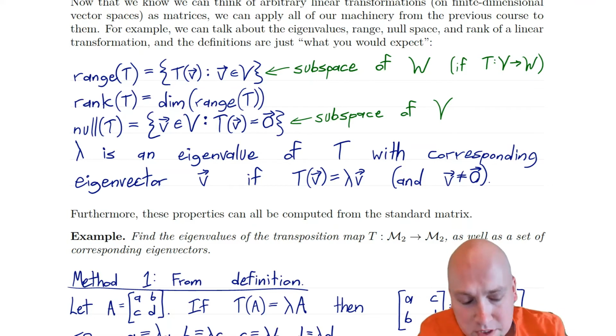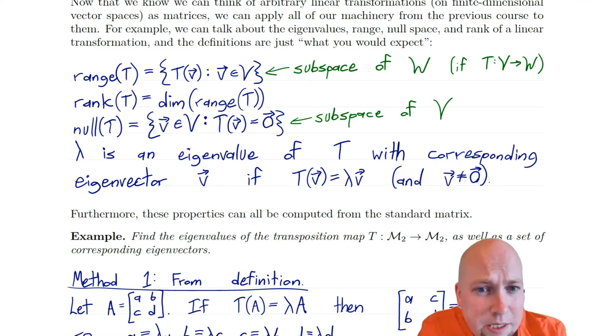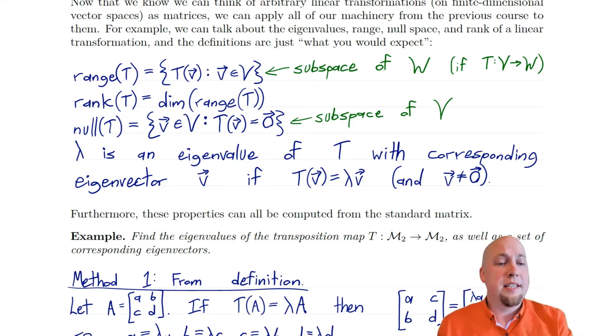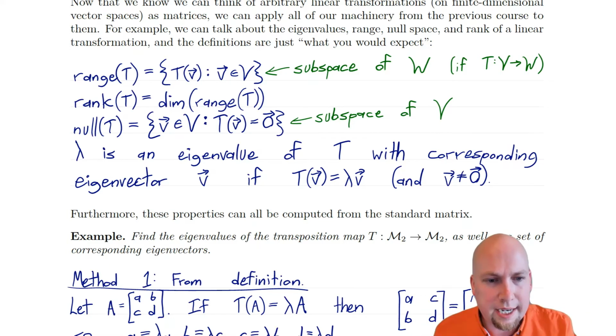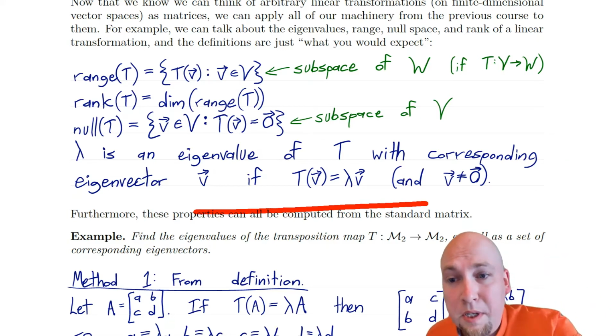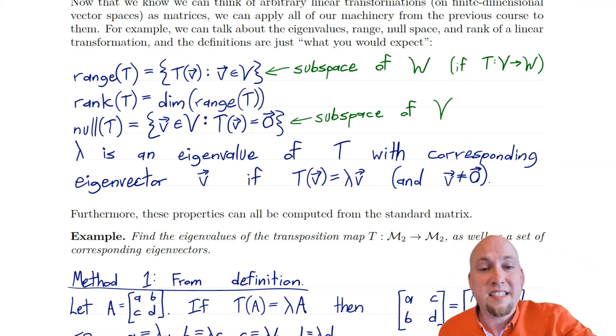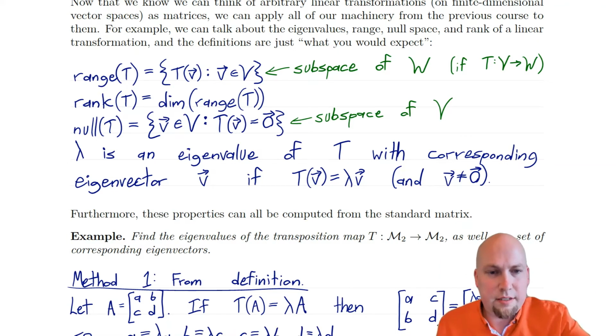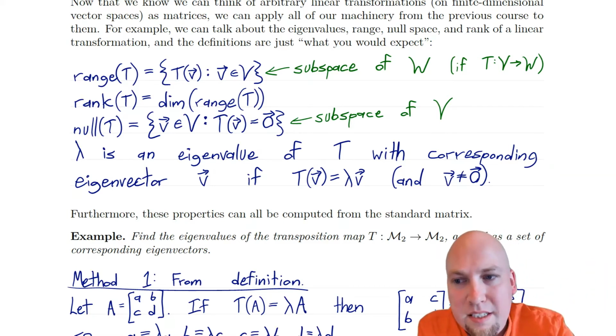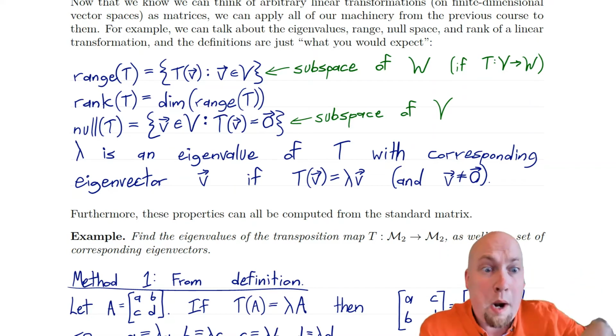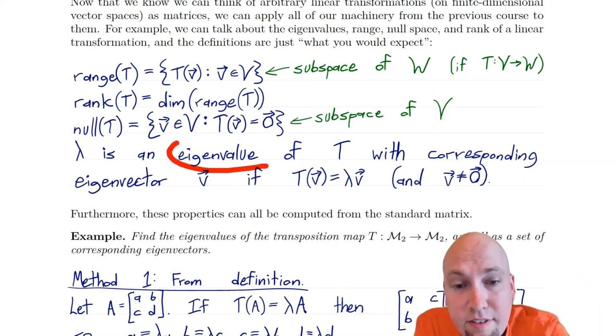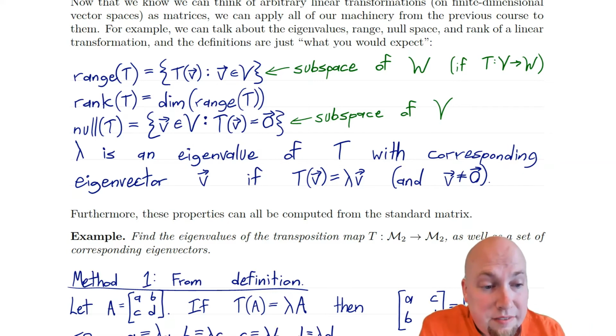All right, so first question is, how do you compute all of these things? How do you work with them? The idea, we're not even going to prove this, is exactly the same as it was for invertibility. How did you determine if a linear transformation was invertible? You forgot about linear transformations and just worked with a standard matrix instead, and answered the question there. It turns out for all of these properties you can do the exact same thing. Just work with the standard matrix and you can find out what the range of your linear transformation is. It's the range of the standard matrix, as long as you suitably represent things in a basis. The rank of a linear transformation is just going to be the rank of the standard matrix, and so on. You can find eigenvalues of a linear transformation just by computing the eigenvalues of a standard matrix.